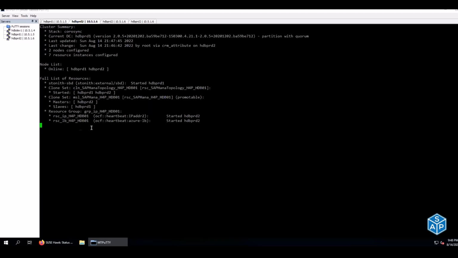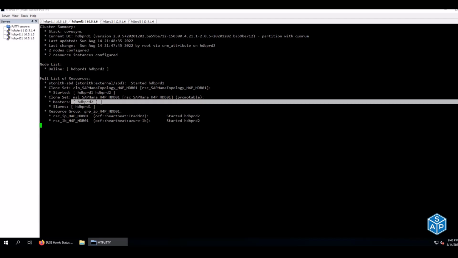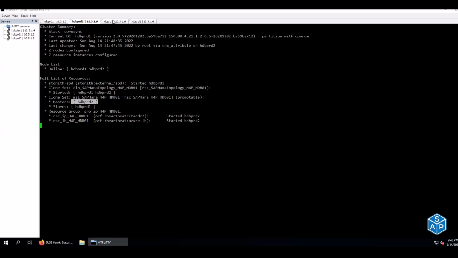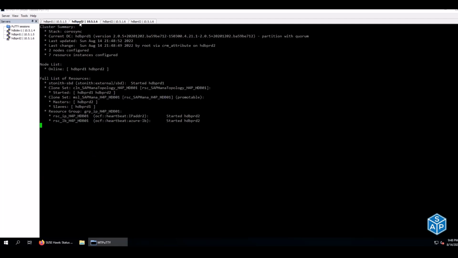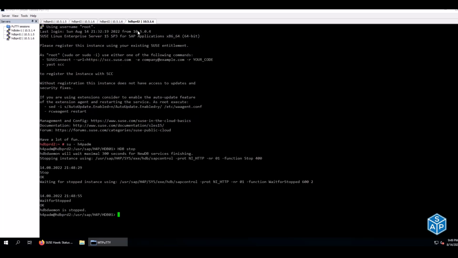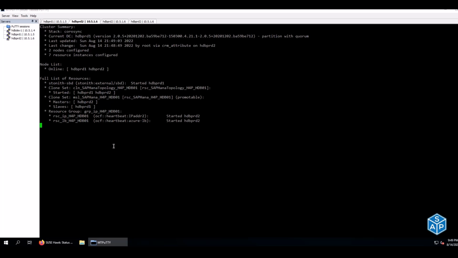Once you run HDB stop, after some time it will detect that the database has stopped on this master node. It is still going down. Okay, the database is stopped now. Let me check the system. It takes some time, it is not instant, because there is a timing threshold for monitoring the services. It might be 15, 20, 30 or maybe 60 seconds. After that interval, it will monitor the service. So till now it has not identified whether the database is down on the primary.